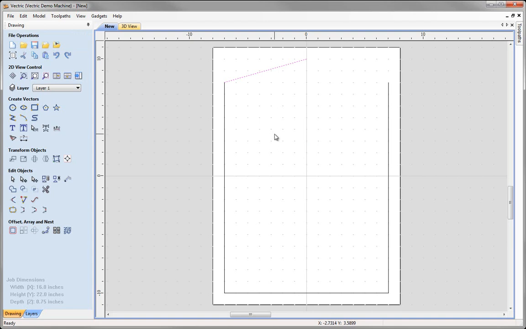I'm going to hit N on the keyboard for node editing. That's the shortcut key for node editing. We could also use this icon here. And I'm going to hover over the line here so you can see the cursor changes and I get the wave showing below it, and that shows me that I'm over a span of a line and allows me to use shortcut keys such as the B key, which will turn this into a Bezier span. So if I hit B on the keyboard, this becomes a Bezier curve and we get the handles here.